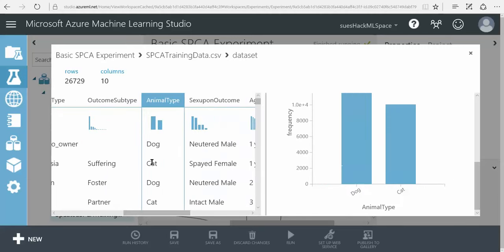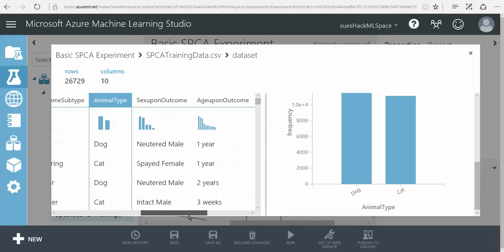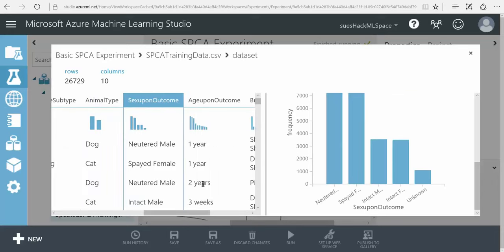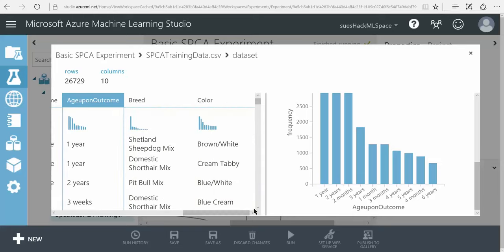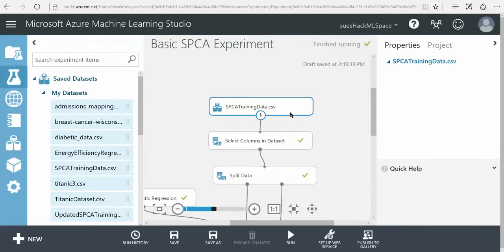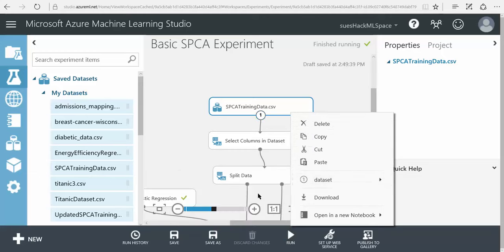and look at the two different types of animals. So here we're only looking at cats and dogs. I know my local SPCA has parrots and rabbits and all sorts of things. So this data set is only cats and dogs. So it's great to just take a minute or two, look at the data, and get a feel for the types of data that you've got in the data set. So love that right-click, data set, visualize, that allows me to get that view of the data.